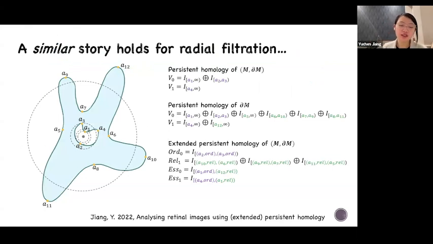For example, some biometric data has a natural choice of center, and you might want to consider the distance of points to this chosen center. It turns out that there is again a nice matchup between the persistent homology of the boundary and the extended persistent homology of the manifold with boundary, with a caveat that this will depend on where the center is. For example, it does make a difference whether the center is inside or outside of the manifold. Nevertheless, I'm again not going to go into the details of this, but leave you with this example to play with.